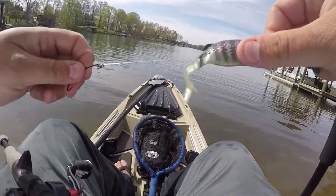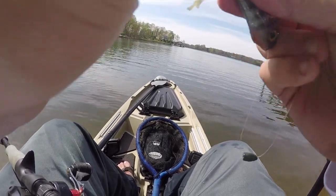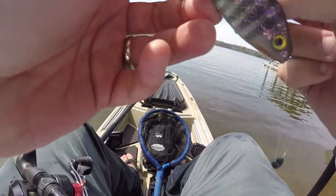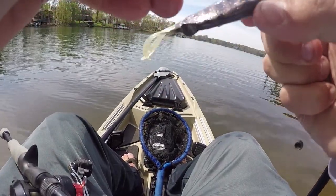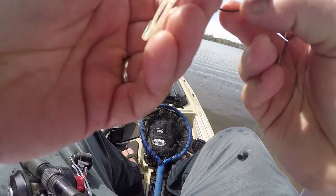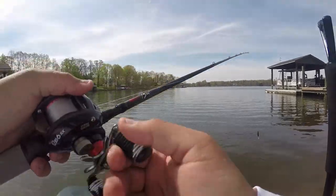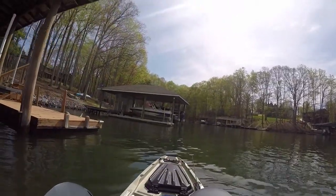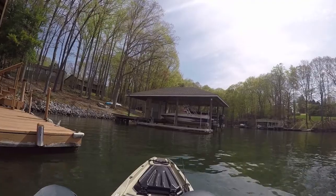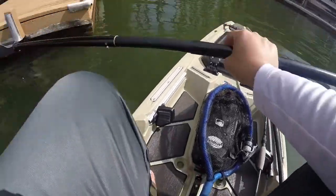Alright, now that we got that one out of the way, mommy's pulled up. So you've got to make sure everything is right — I just checked my knot, that's all good. I want to make sure everything is right with this bait, because you just want to be able to control all your variables. Make sure everything's good — your point's good, your knot's good. A good thing to do is go between these docks just scanning. It's also good to fan cast and skip up under these walkways — kind of find some that's still cruising. Sometimes you'll run up on one on a bed doing that as well.